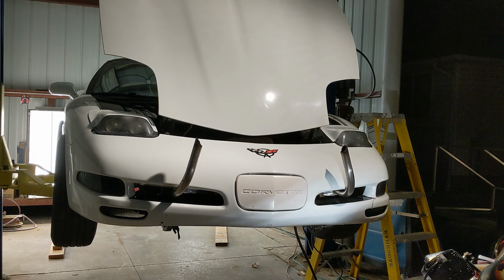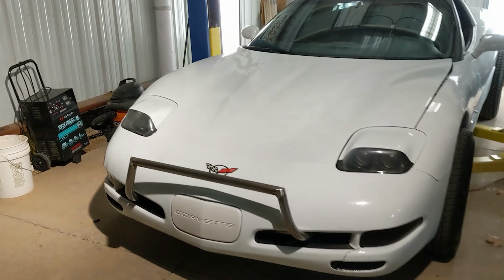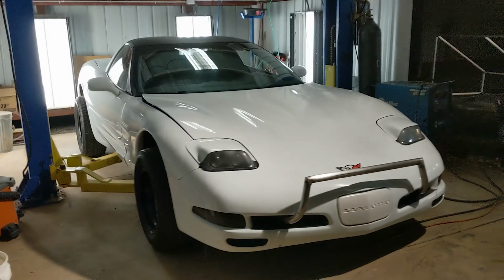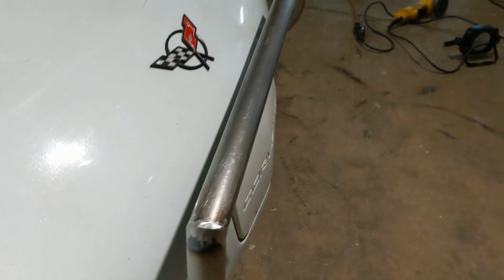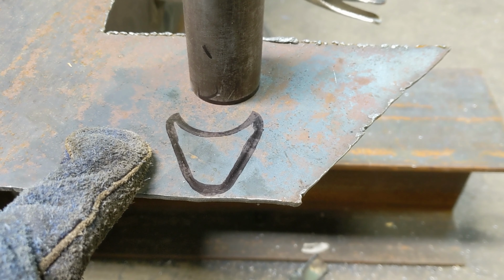Wow. Tusky. Well, we got a push bar. I have to be completely honest, I am absolutely in love with it. Like, oh my god. Okay, so I just made a little stencil of what I think I need.